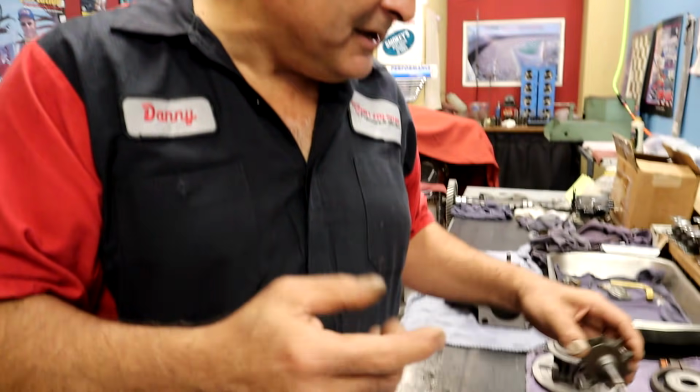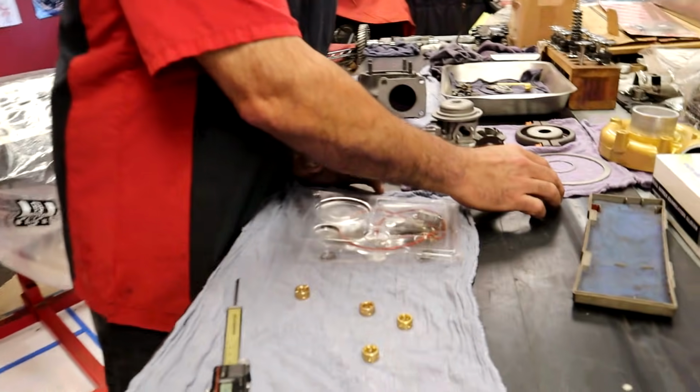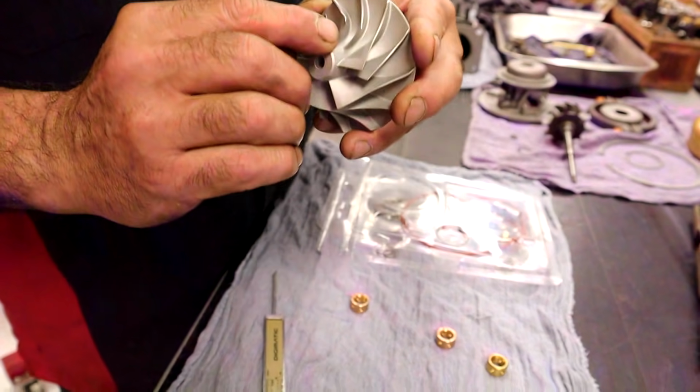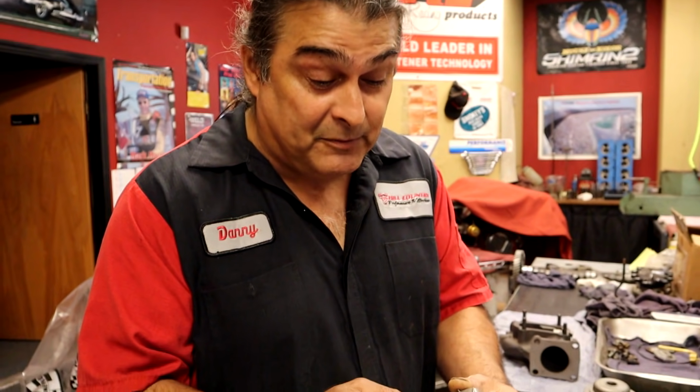This is pretty robust. But it could actually get into some extreme boost and kind of wander over to the side a little bit. Maybe mistakes were made. So having it a little tighter is really what we want. We know it's worn out. This turbo, we're going to save it, and we're going to show you how you can save it. What you don't want to do here is straighten out the fins. Yes, I'd rather have them straight, but I'd rather have them not fly off.